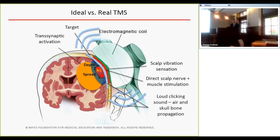So all of these additional activations, I lump them in this, saying we have all these unintended effects that occur during the administration of a pulse that are beyond our ideal desire to maybe stimulate one of these neural populations here, the focal spot of the coil. Right, so that looks somewhat disappointing, and it is a result of various fundamental physical constraints of TMS, but not all of it is fundamental.